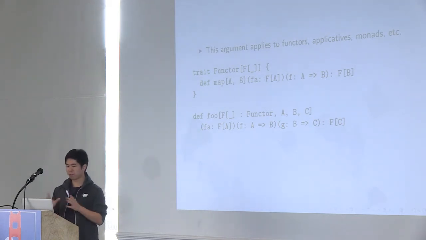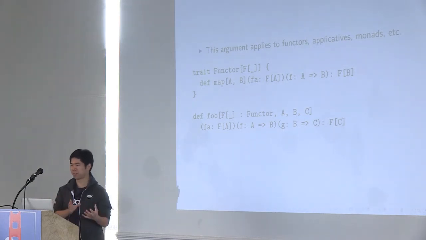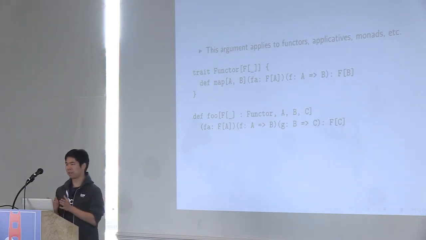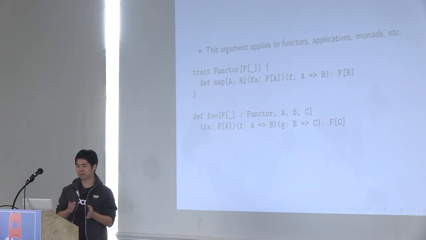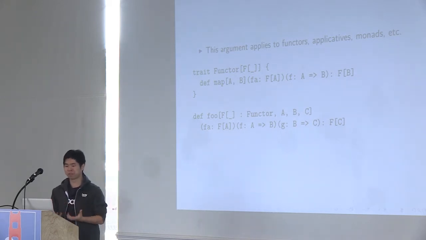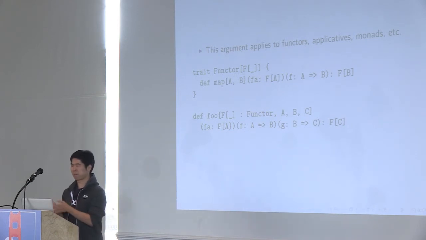So now all we know about F is not that it's a list. By virtue of the fact that we knew it was a list, we could do some stuff with it. All we know about F is that we can map over it. So it's sort of the only reasonable thing to do here, and perhaps the only thing we can do here is to instead do f.map(f).map(g), which is exactly what we want here.